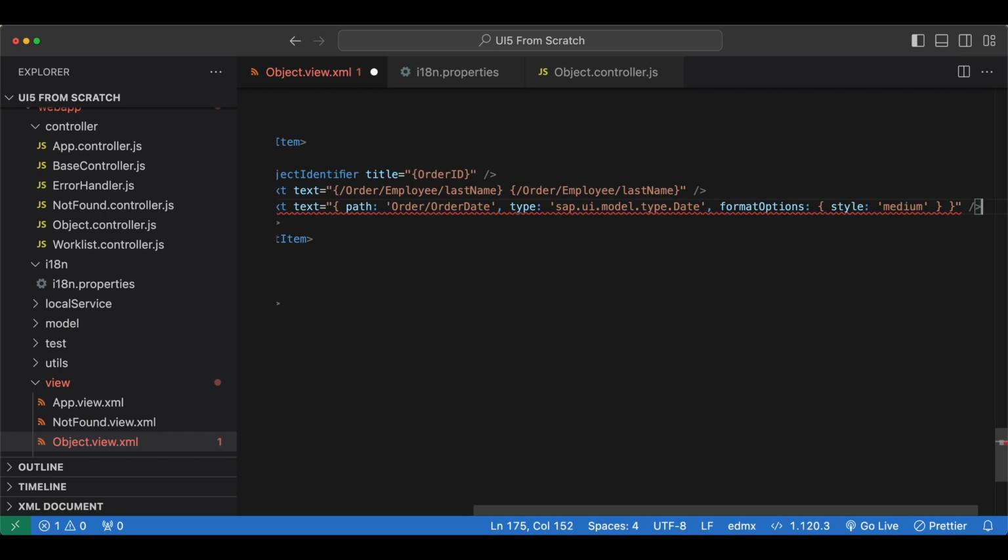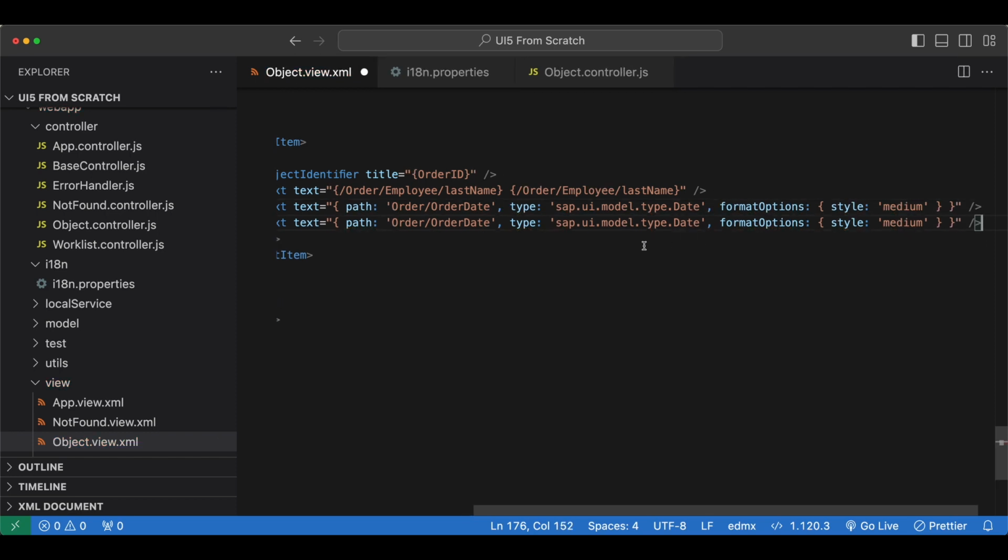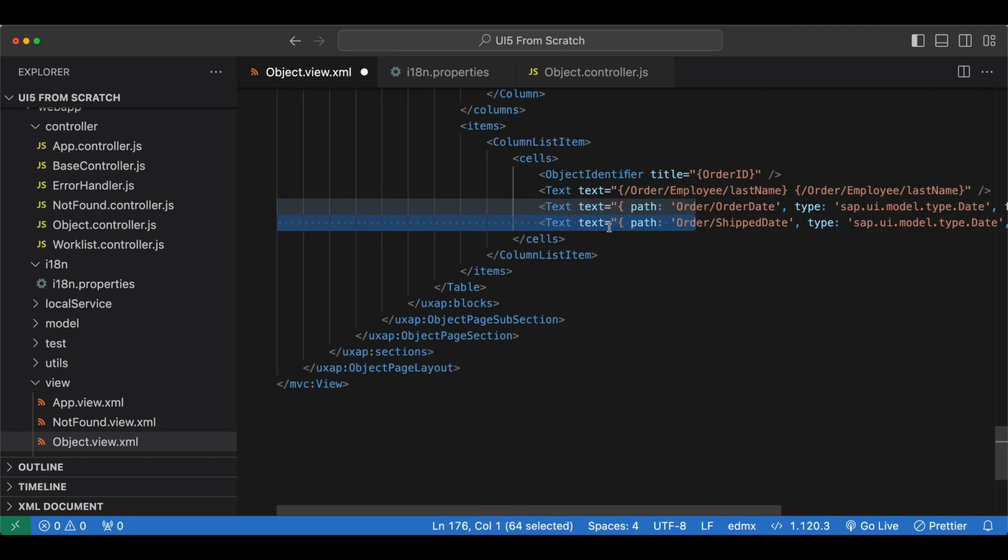We need to close it. Let me duplicate this for shipped date. Shipped date, the rest is the same.